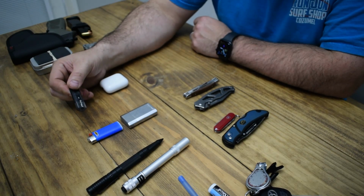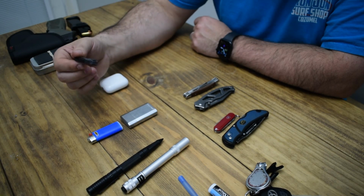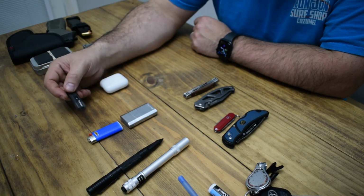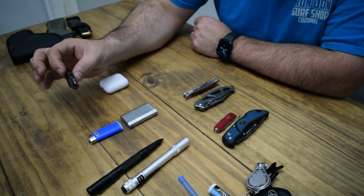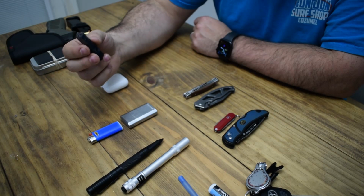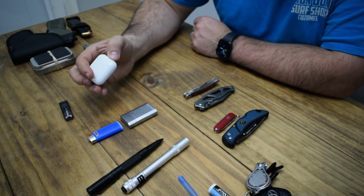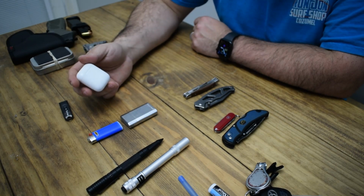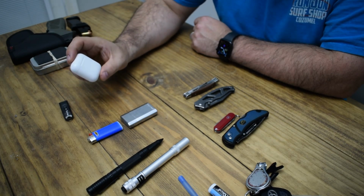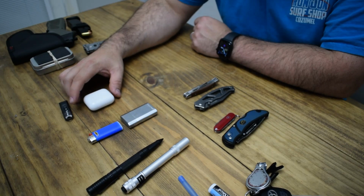But having some sort of thumb drive or SD card as a backup for some of your files is often handy to have, especially if you need to show it to a client or need to do a download or upload on the go. Maybe having a little thumb drive handy. And again, these can also go on your keychain if you wanted to. I keep my earpods also with me. If I'm needing to look at anything online and need to do it in privacy, having some earbuds of some sort. These are Apple earpods, but some sort of listening device, headphones, something like that.